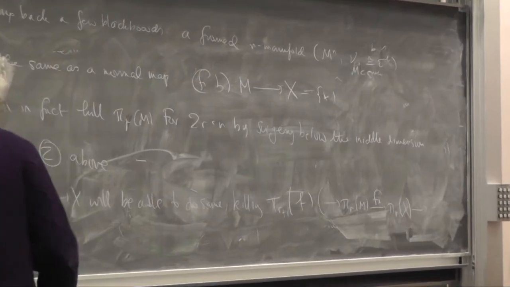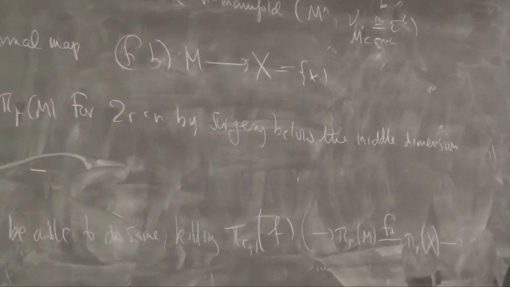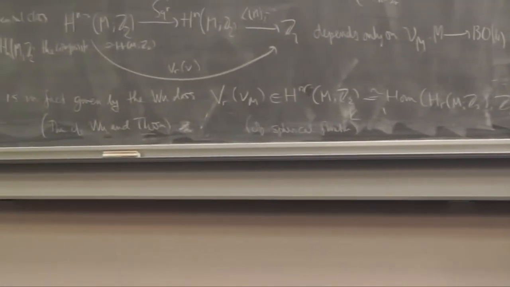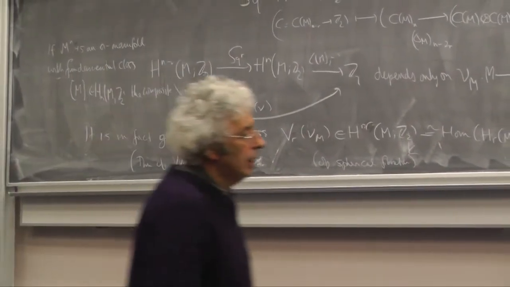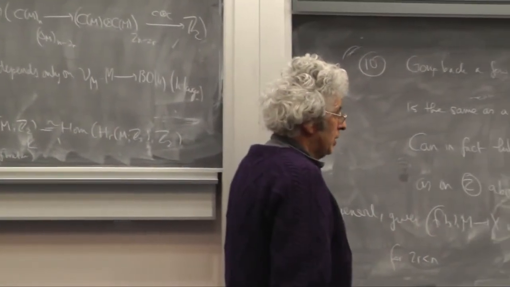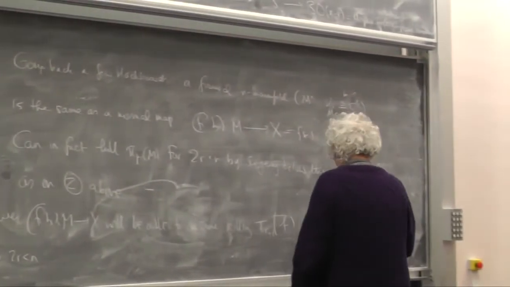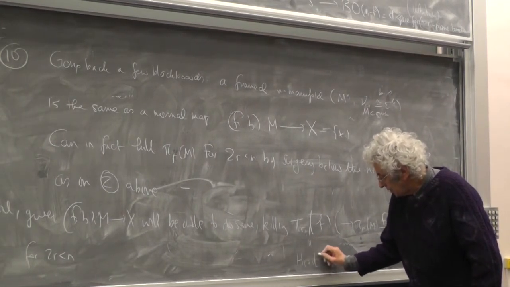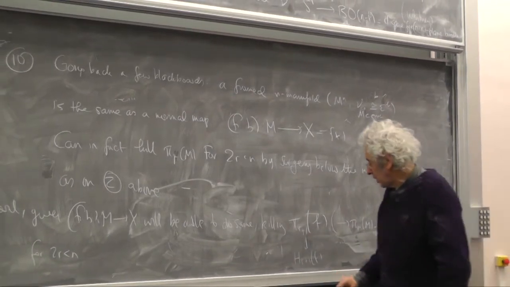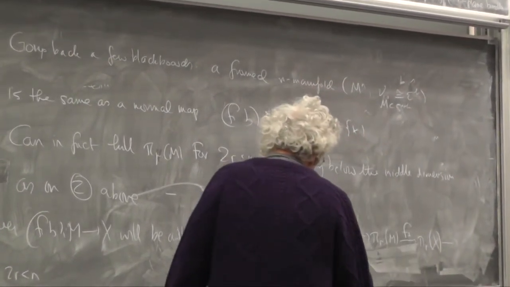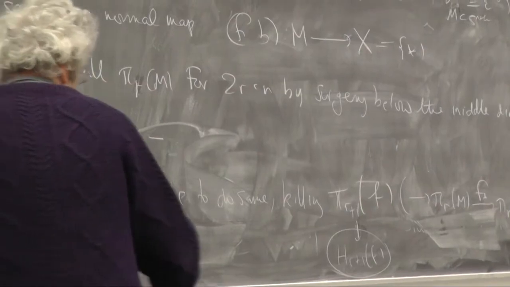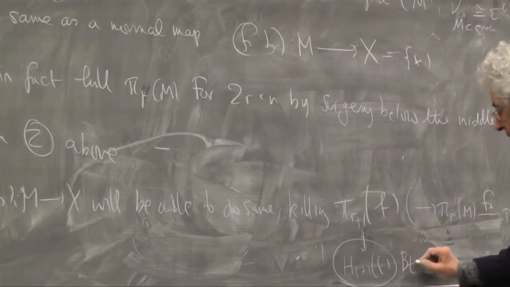Now, what does this have to do with anything? Well, the point being that somehow this kind of connection, which I haven't really established, but simply said that this is all to do with Steenrod squares, will apply not to all of them on the level of algebra. It's very hard to look at the homotopy groups algebraically. But if you are in luck, there is a Hurewicz map, and there's always a Hurewicz map, perhaps not an isomorphism. And the point being that over here, this relative homology group behaves like a framed manifold in algebra.